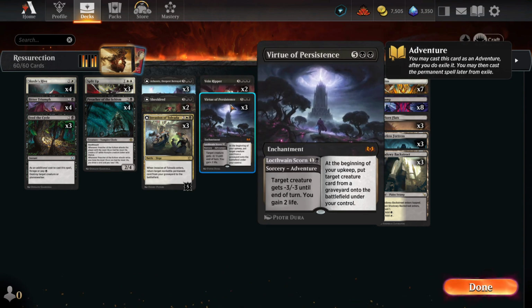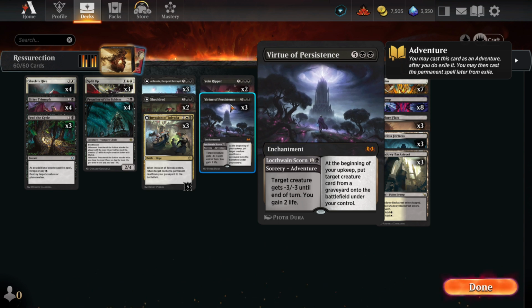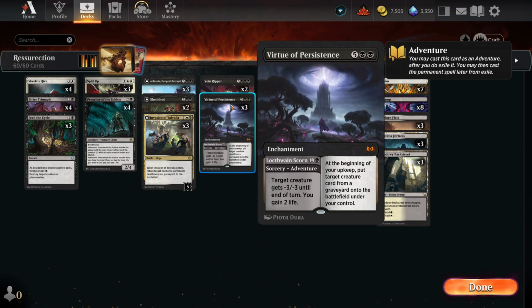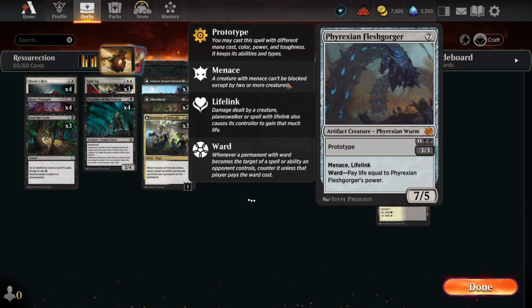The Black Virtue is so good, it's almost in every deck we build with black. It's great removal early, and then turns into an amazing resurrection tool late in the game. Fleshy is a flexible man that we can play early as a 3/3 or later for its full size. If we get it from the grave, we'll get him at full power.